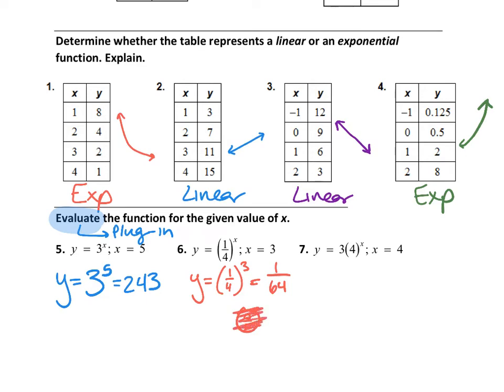One last one. We've got y equals 3 times 4 raised to the x power. What am I plugging in this time? I'm plugging in 4. I have to type that whole thing into my calculator or into my Desmos. You don't need the y equals, but you need the numbers. Can you evaluate this function for me? When you evaluate this, what do you get? 768. Very cool, 768. That's evaluating. It's real easy. Brain or calculator or your Desmos, which is technically your calculator.